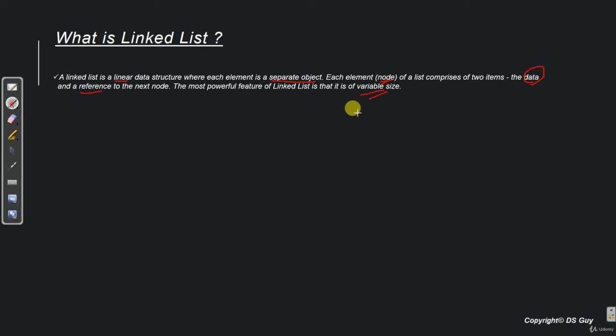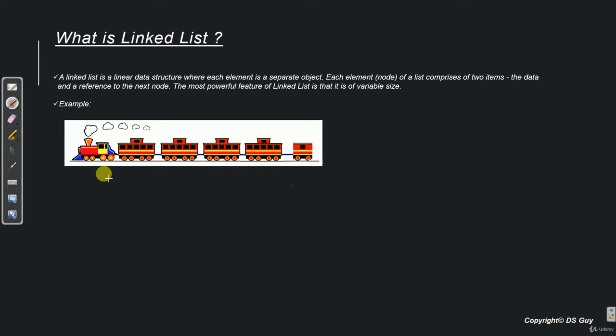So let's keep this definition aside as of now and try to understand it using a toy train example. Here we have a toy train which has an engine and a guard's room. We also have compartments, compartment 1, 2, 3 and 4. Before we compare this train with a linked list, we need to understand how this train works.